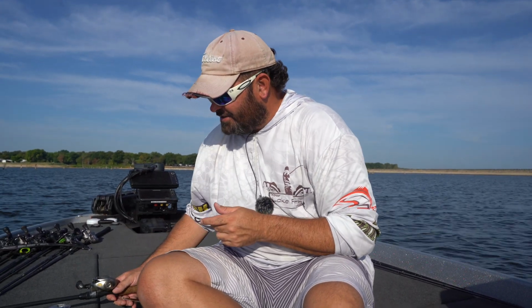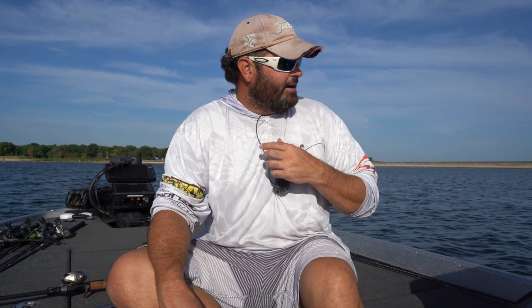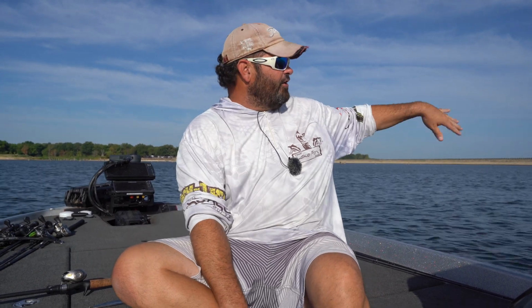Now let's talk about areas that you're gonna fish it. Where I'm sitting right now, I don't have a lot of confidence in, because we just graphed it. There's really 2 fish on the whole thing. So not a lot of fish on this, but we're sitting on an old ridge that does get fish on it in the summertime.